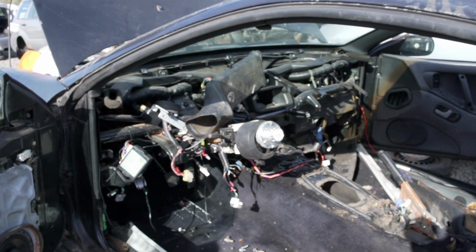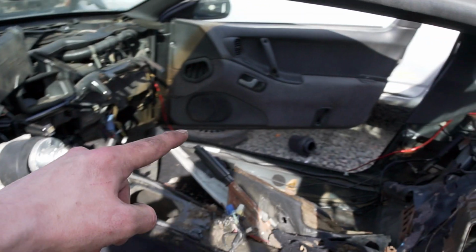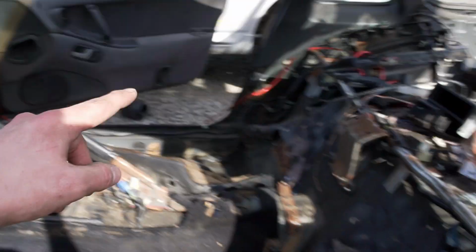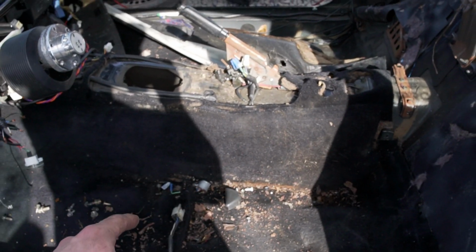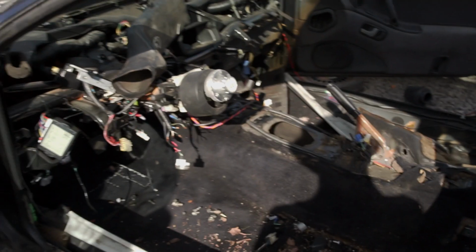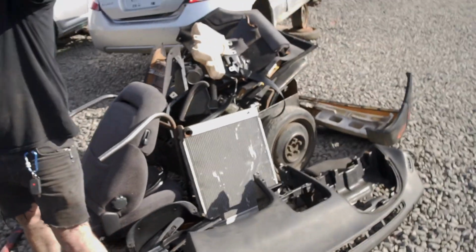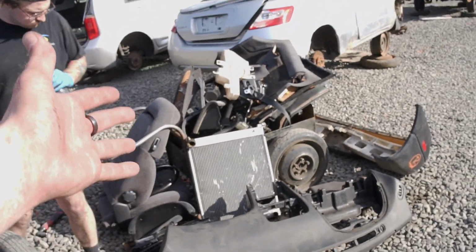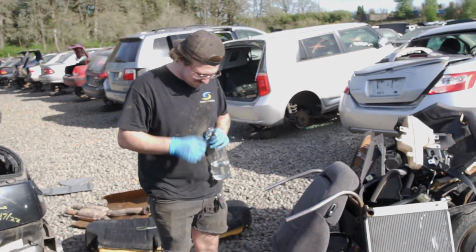So we took the dash out, took the black seat belt from this door. Unfortunately, that door over there does not have a black seat belt, but we took all of the tweed interior bits. We're gonna pull the carpet out now because I want that as well. Just a couple more things to pull from this guy and we should be good to go. You can see there is a massive pile of Z parts we're gonna be taking out of the yard today.